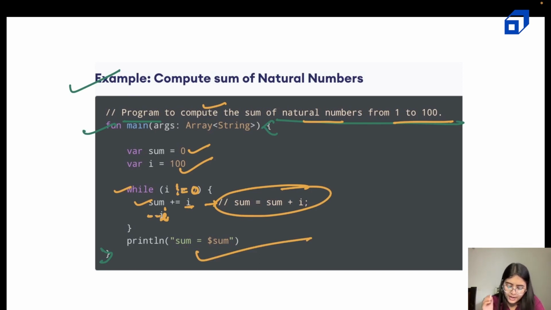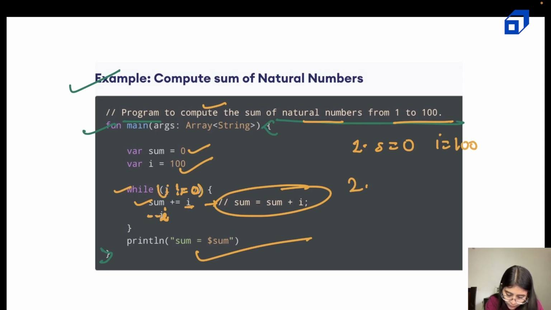If you try to do a dry run of this, it will do exactly what we were doing in the last example of while loop. So let me give you one or two dry runs of this. In the beginning sum is equal to 0, i is equal to 100. Next it will come here and check: is i not equal to 0, meaning is 100 not equal to 0.